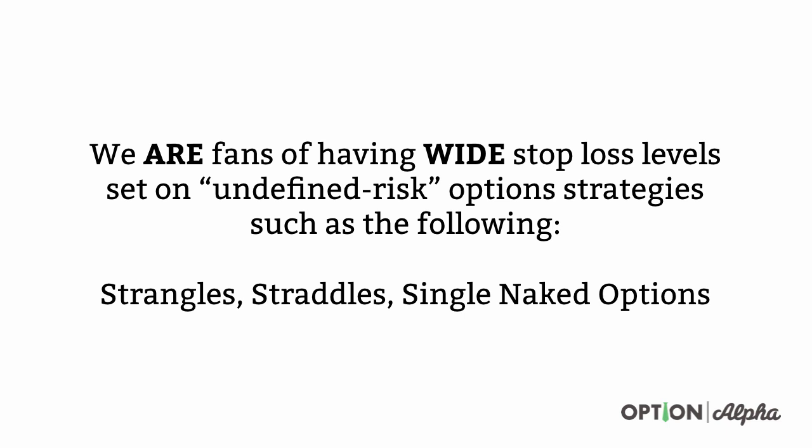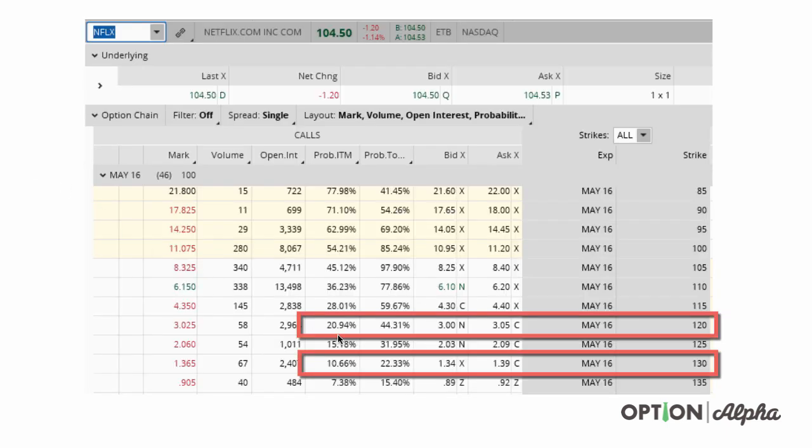And the reason that we want to use those wide stops is because we know we're going to get challenged on a trade. So we want to leave room in our stop loss order to be challenged on that trade. So again, going back to the Netflix example, let's say that we sold the 130 strikes, which are down here. These options have a 90% chance of being a winner. So a 10% chance that they're actually going to end in the money, or the probability of being in the money is 10%. 90% chance that these things are going to win at the end of the day if we just let them play out.